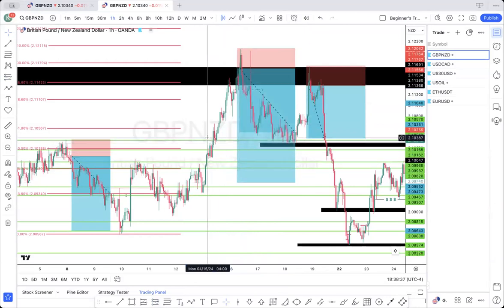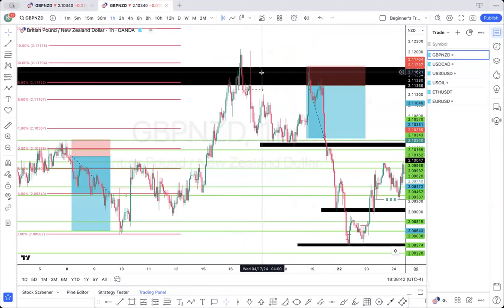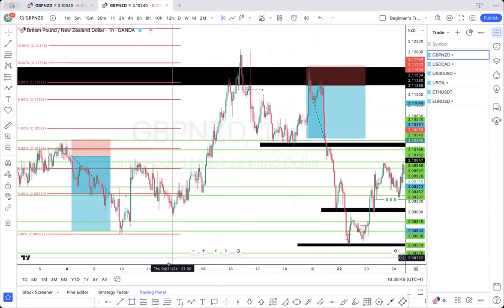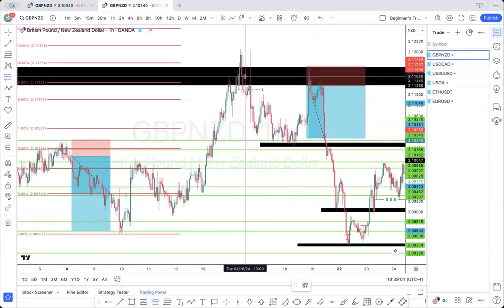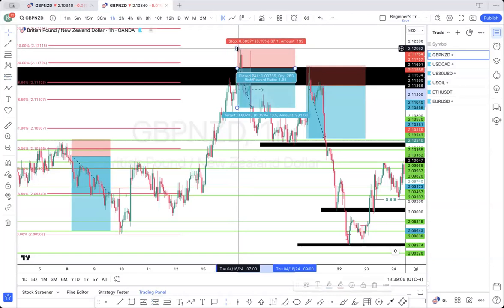But let me see. 37 pips. You always want to wait for price to break. It broke this low. So now your brain is shifting to sales. Now you have an imbalance here. You don't know if it's going to tap into here. You don't know if it's going to tap into this order block and drop. For me, that's the institutional candle, which was the last up candle before the down move. It's 37 pips.